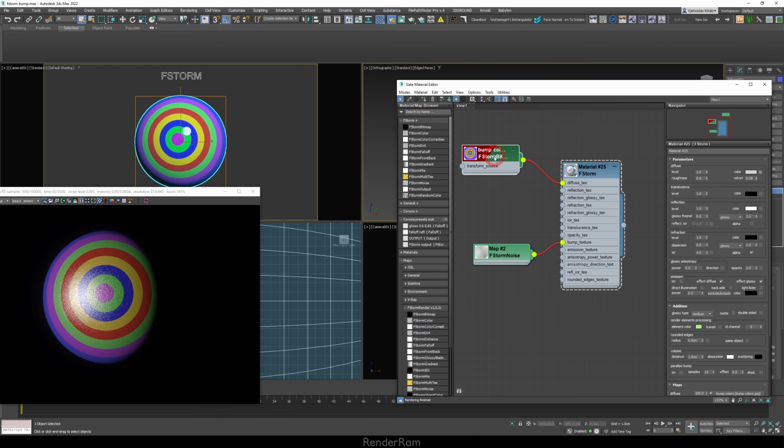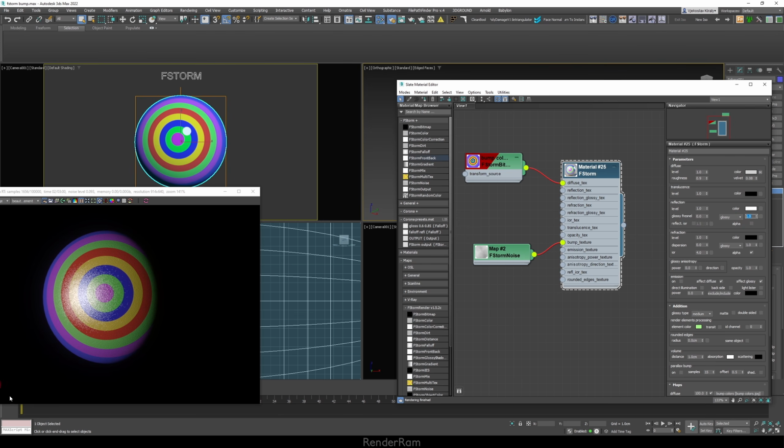I have a basic bitmap plugged into diffuse. I have my noise map plugged into bump, and I have my reflection turned on, set to 1, and my glossy set to 1. Glossy at 1 is just to pronounce the effect that I'm going to show you. As you can see, I've set my noise size to be very small, and I have that one light shining here. I used noise instead of glossy, just to disperse the light across the surface.